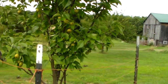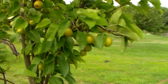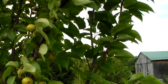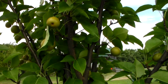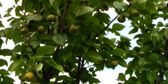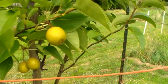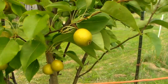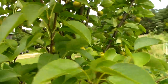So if you're looking to plant an Asian pear tree, I had never eaten an Asian pear before I ate one off of my own trees, because they just always seem so expensive in the grocery store. I've seen them for like $3 a pear sometimes, and I've always said I'm not going to pay $3 for a pear. And so that was one of the reasons why I planted this. Whenever I first tasted them, I just thought they were delicious. They remind me of large, crispy grapes. And so I love these Asian pears. They're one of my favorite fruits.